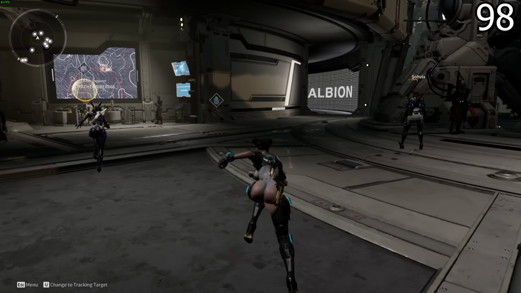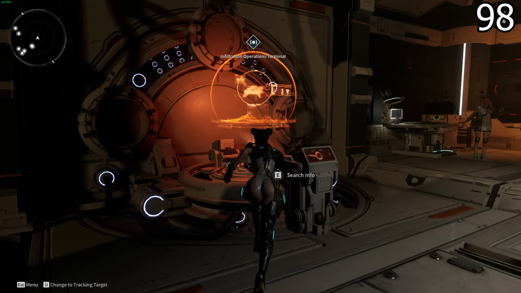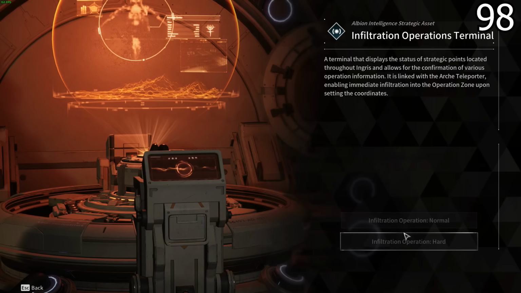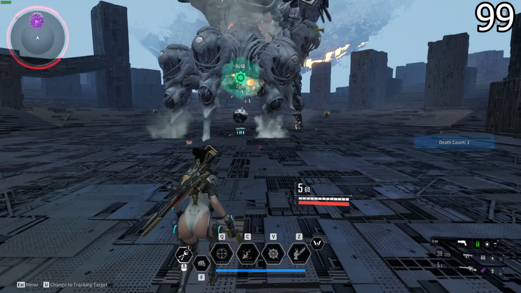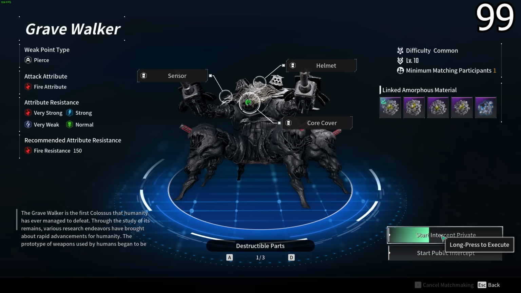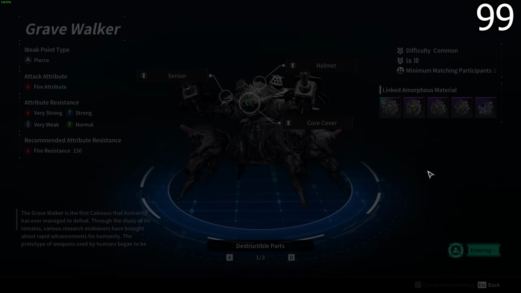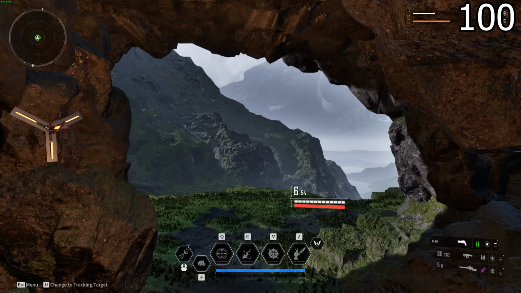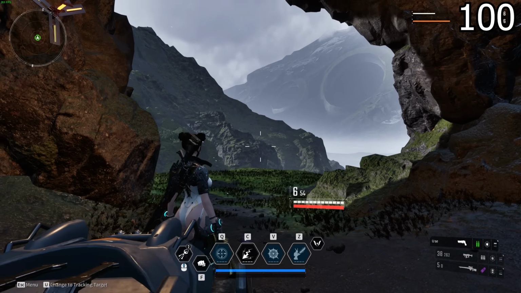Also, speaking of which, you can access any dungeon, hard or normal, through this terminal in Albion. There's no need to jump in and run all the way over and over and over again. Also, in most cases, it will be faster for you to go to Albion and then go to the terminal and then jump into a dungeon than hitting the restart button in the summary screen, because this thing takes forever.